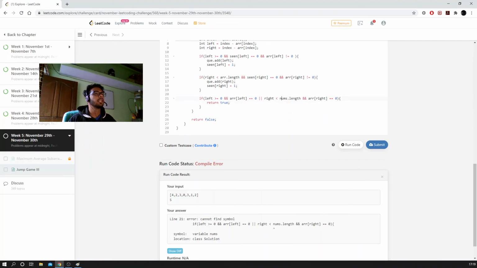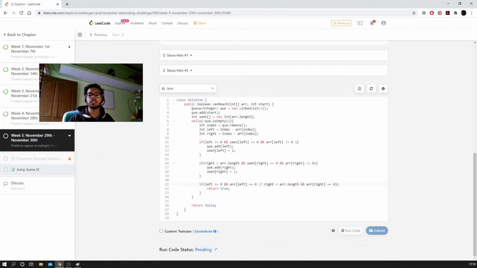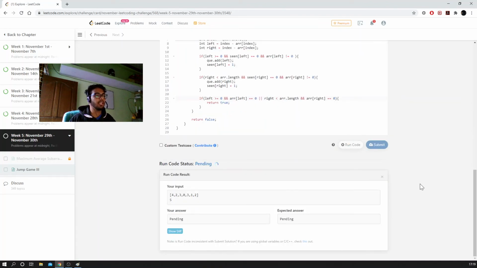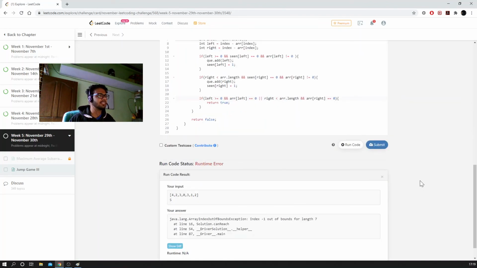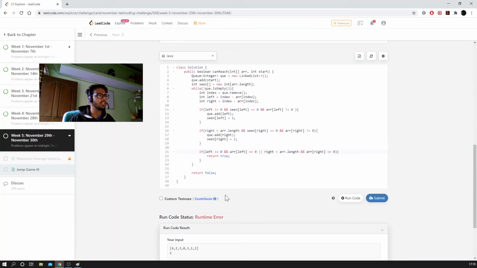Sorry. See, in the previous two versions the array's name was nums, and in this question the array's name is array. So why is it still visiting there? I don't understand. If it is greater than 0, then only you must check for this condition, and in this also, if it is greater than 0.